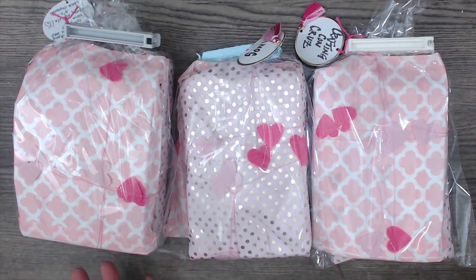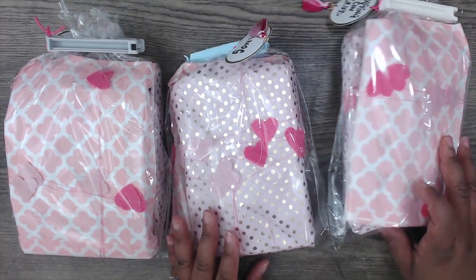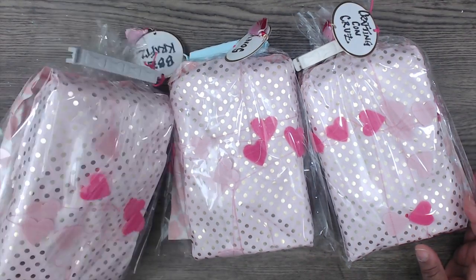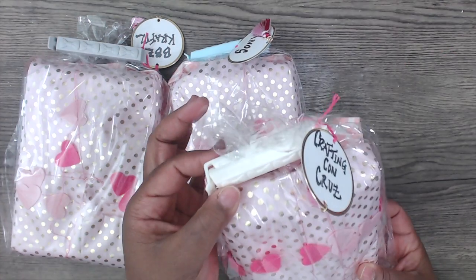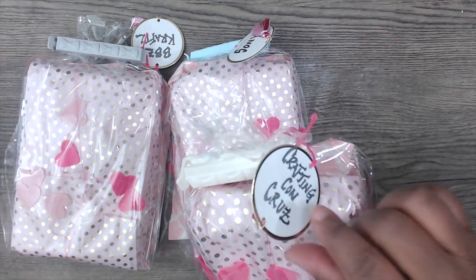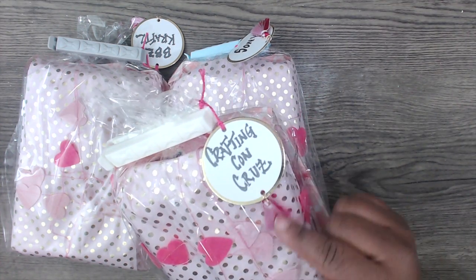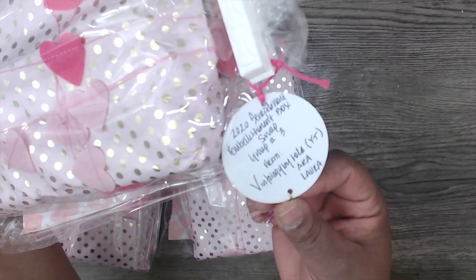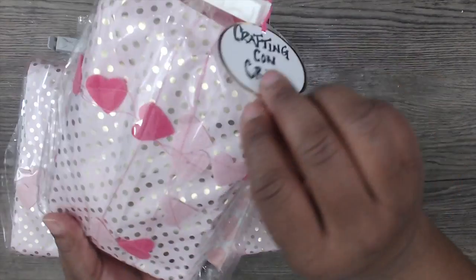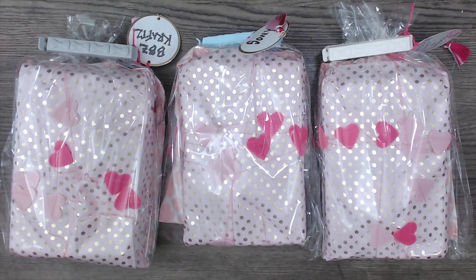And this is how her packages come. Super, super pretty. Wrapped in clear bags. Underneath there, she has them wrapped in some beautiful polka dot tissue paper. She has a bag sealer to close her bags. I thought it was kind of cool. And everyone's name here is on a gold tag with a cute little tassel attached to the bottom. And then information on the group swap is on the back. Really cute. So Lola made one for me, so let's take a look.